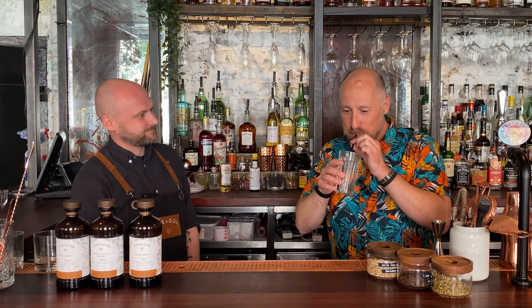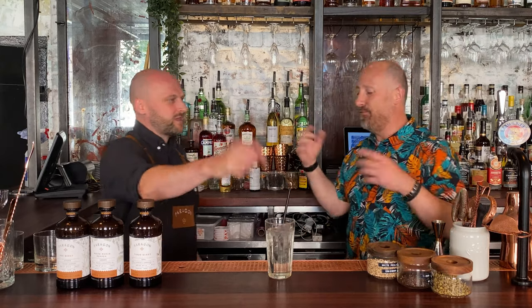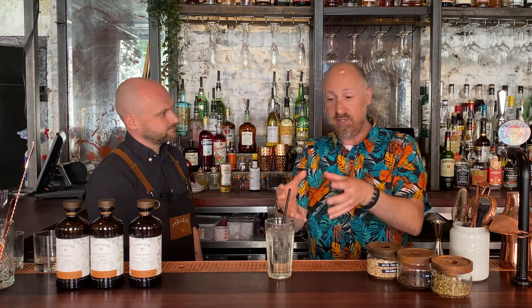That is crazy. I totally agree with you on the garnish, by the way. I kind of like the dehydrated stuff. For me, a nice lime would be nice, but if you squeeze the lime in there, that'll probably ruin what's actually in the drink already. A dehydrated lime might be nice because it would give you this kind of lime essence. But the tequila really does shine through in that.